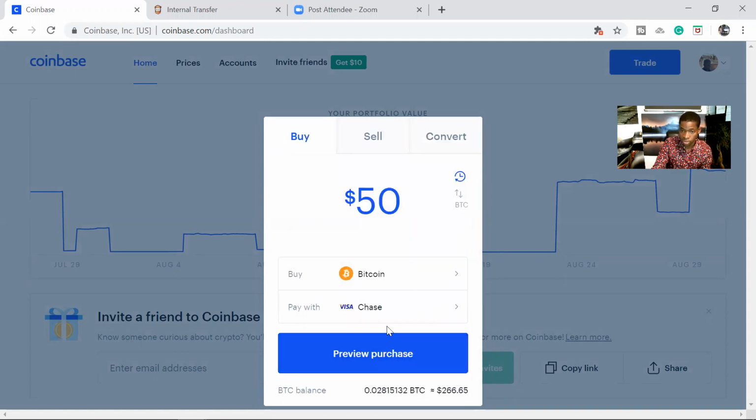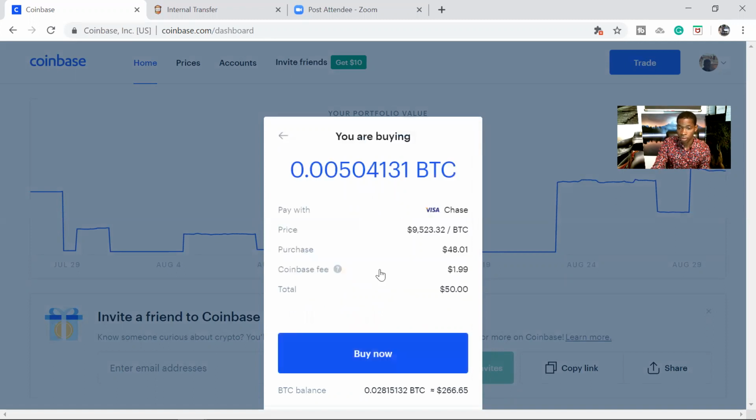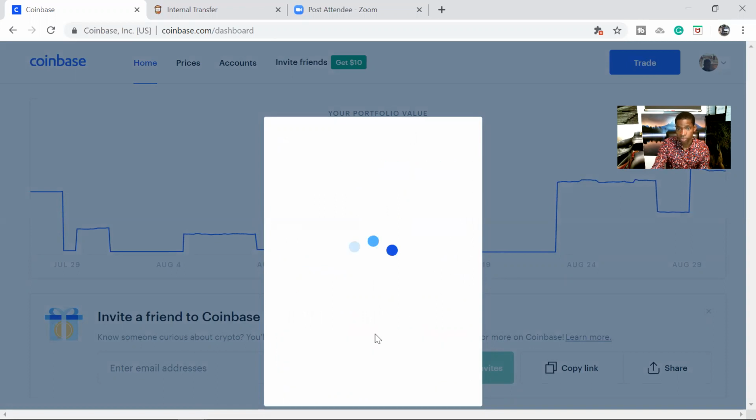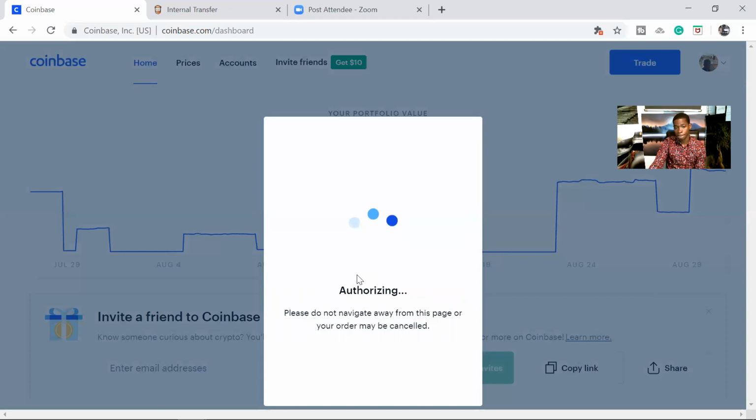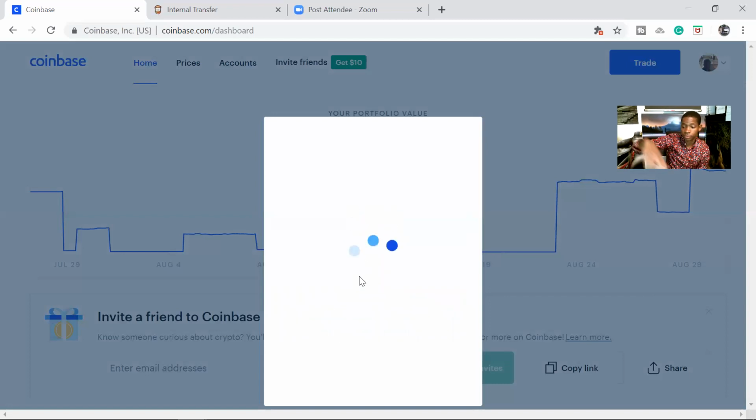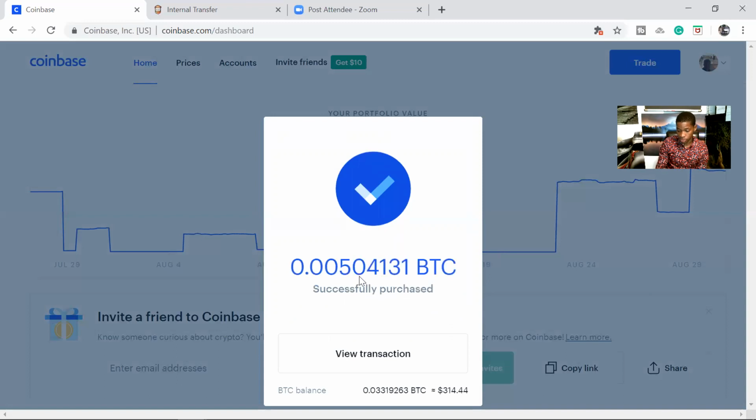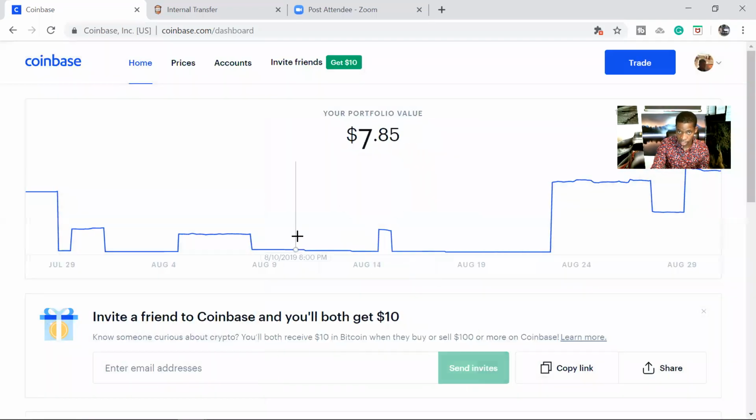So I'm going to do a live purchase right now of $50. Okay. All right, buying. Now you see right here, they take a little fee, $1.99, and that's what Bitcoin is at right now. All right, I go to buy, authorizing right now. Now, the thing about it is on my phone, they pretty much update me, and they tell me right here that yeah, Bitcoin purchase is now available to trade. All right, so just like that.